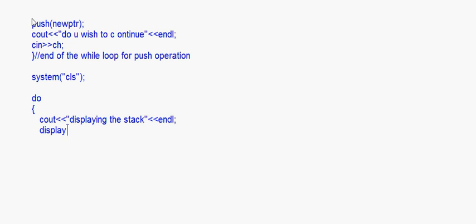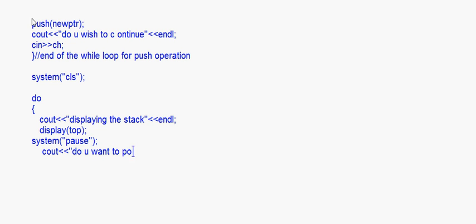You call the display function and pass the address of the top pointer here, right? After that, we give a system pause. System pause means it will say press any key to continue, right? So the output will be paused and the user has to press any key to continue, then it will carry on, right?